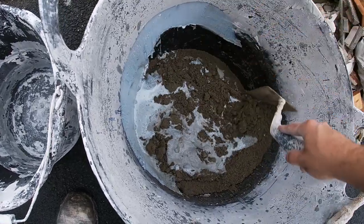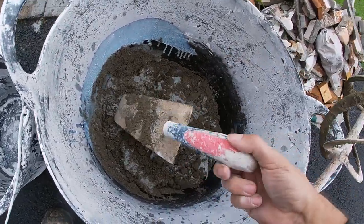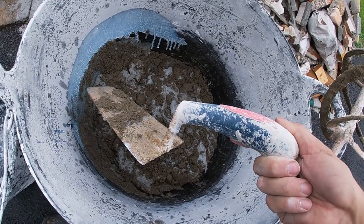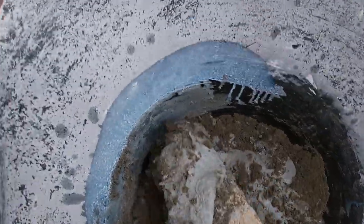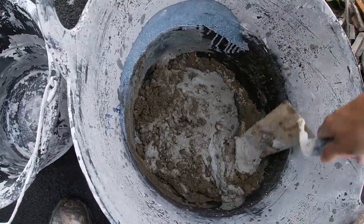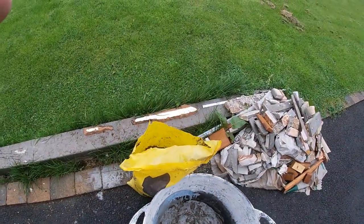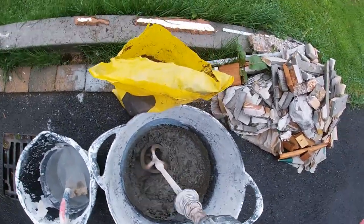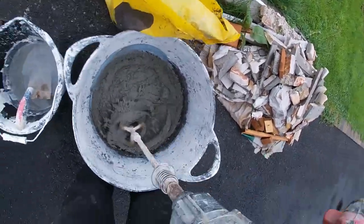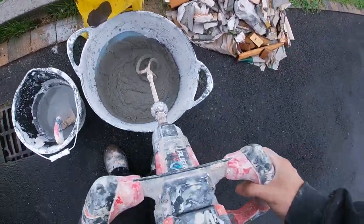I'm going to give it a paint of SBR round, and I've mixed a drop in with my sand and cement mix. I find it sets the render and cement off a bit quicker, which will help when I'm blocking this hole since I'm just here for the day. A wee bit of frost proofer helps too. The neater you cut the brick, the less sand cement you have to put round the edge and the more chance you have of getting a good bite and getting the job done the same day. I do recommend, especially for DIY, to build the brick in first, let it set a day, put a scratch coat around, then come back the next day to finish off.